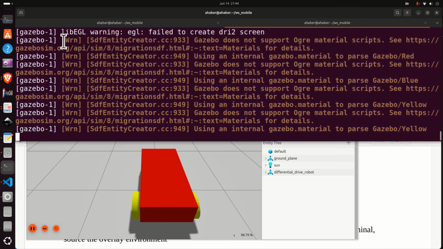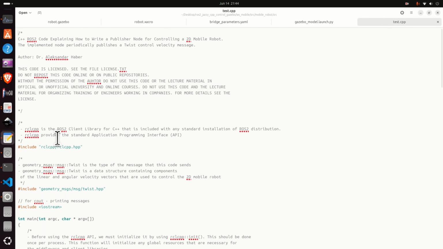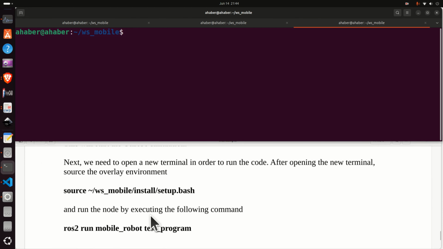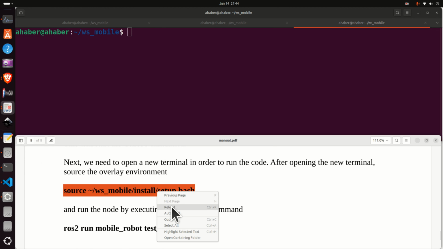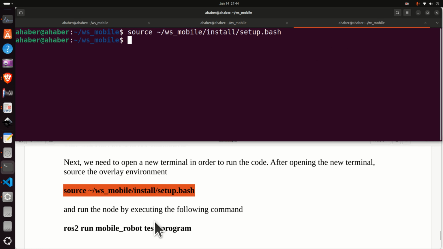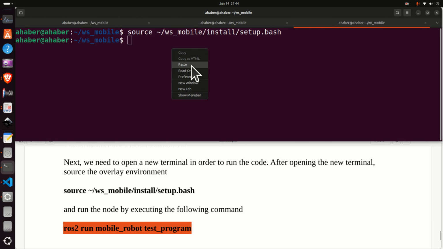Okay, next we need to run our C++ code. To do that, open a new terminal, and inside of this new terminal we need to do several things. Again, we need to source the overlay, that is the setup.bash file from the created workspace, and then we need to run our program by running this command.